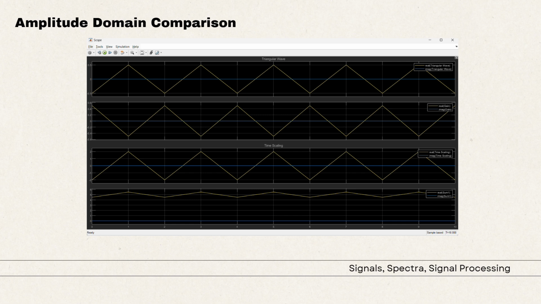In Simulink, a clock block provides the input time signal. Amplitude reversal uses a gain block with -1 to flip the signal. Amplitude scaling uses a gain block with a positive factor to change its size. Amplitude shifting adds a constant block through a sum block to move the signal up or down. Reversal flips, scaling resizes, and shifting moves the signal. Here's the output of 4 transformations.